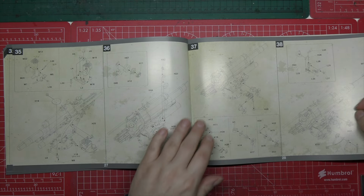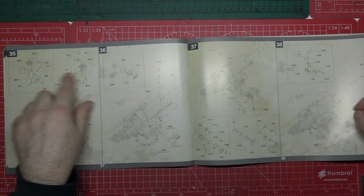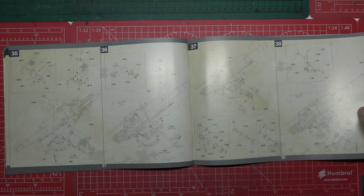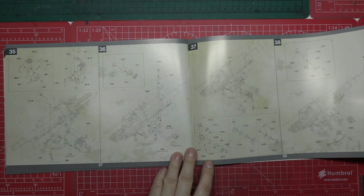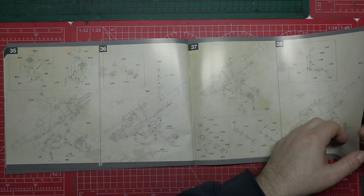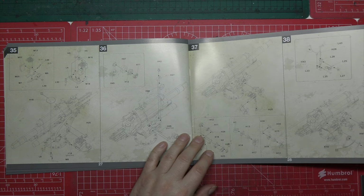Mounting it all on. Yeah, lots of recognisable components here. All looks very nice, doesn't it? But it's not as easy to see now they've changed to grey. That's really annoying.